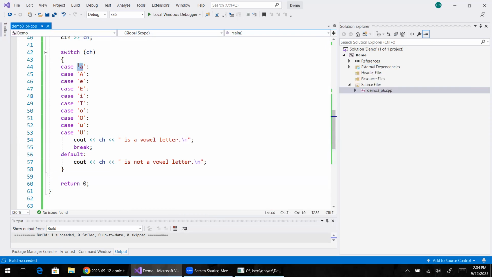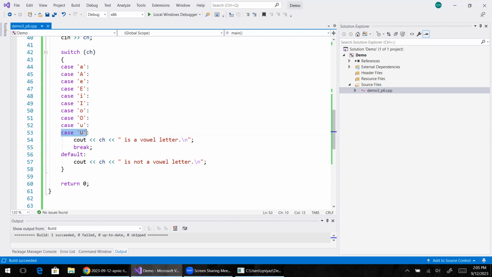I is not matching with this a, this uppercase A, or this lowercase e, or this uppercase E, but I is matching with this case. Here, after this, we don't have any break statement, so it will execute this case. Again, it's empty, it will execute this, and this, and this. Up to this point, all these are empty, so it will execute them.